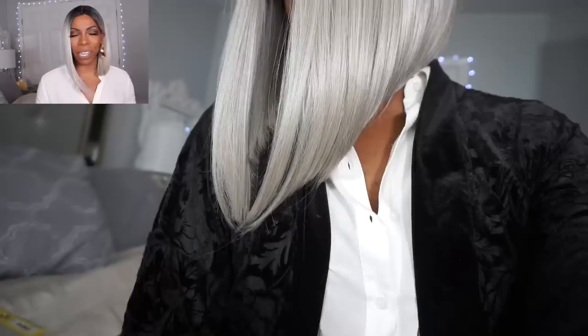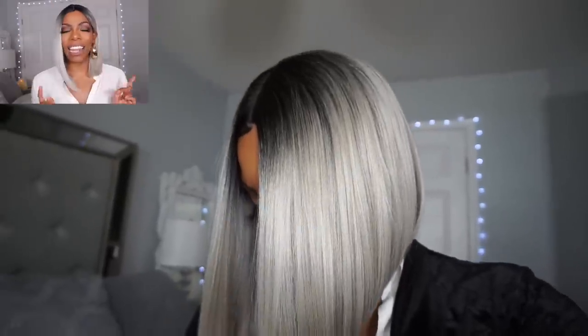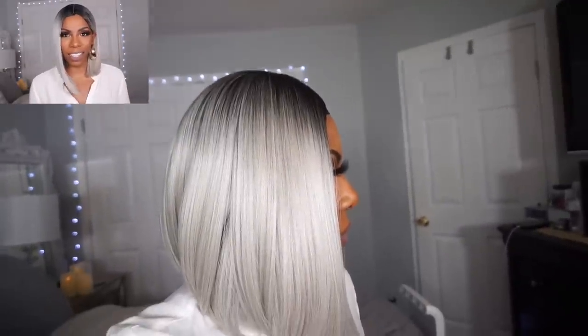I am going to try on the next one in a second, but honey, I'm having my moment with Miss Malia here. Definitely having a little moment with her, but yes, this is my favorite. This is one of my favorites. Let me know what you think so far about these wigs, which one is your favorite so far, and where you would wear that specific wig to. Let me know down below in the comment section while I have a couple more seconds with her, and I will be right back to try on the last wig.